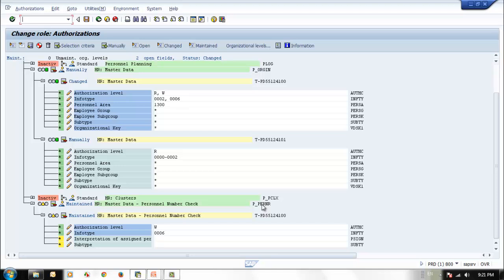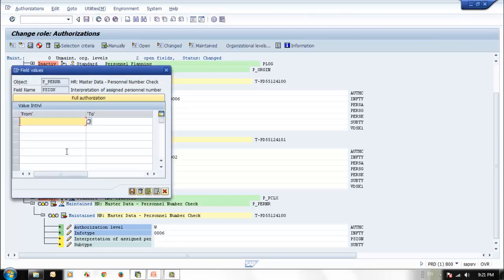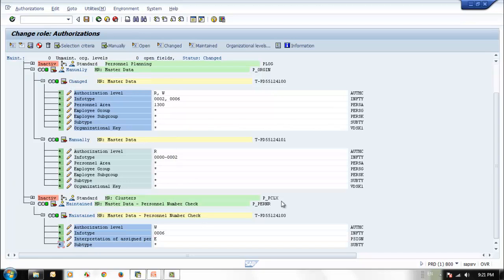So for example, I am the administrator now, and I can change the 006 address. So I can change the address of everybody. If I change the address of mine, then it's going to be a problem. I should not change my own record. So what I will do, I will say exclude, exclude the subtype all.